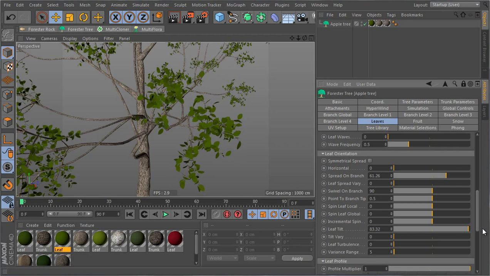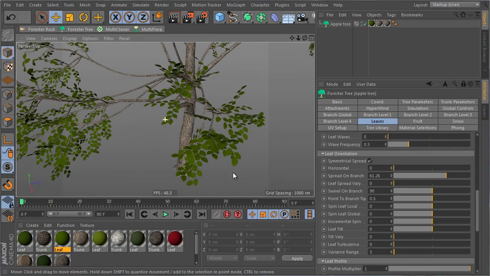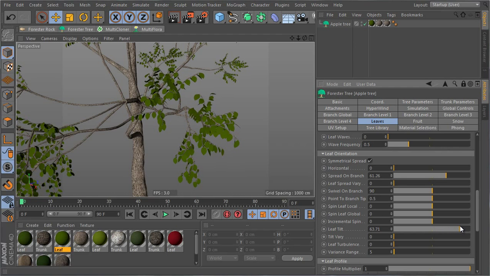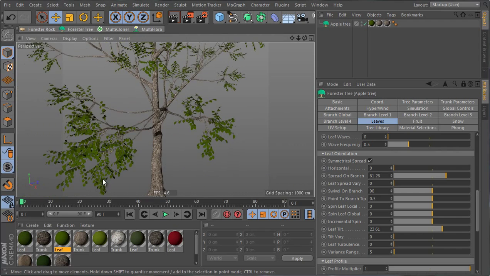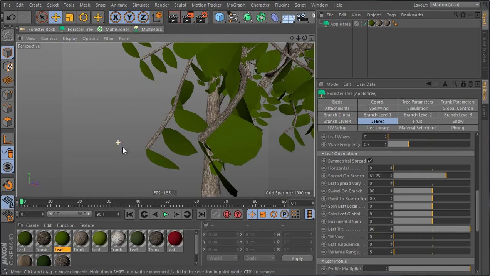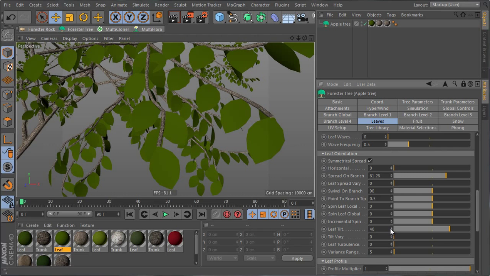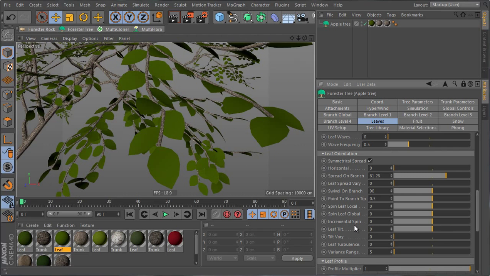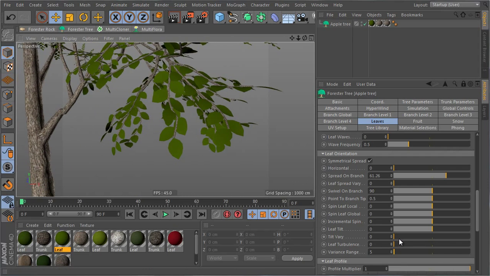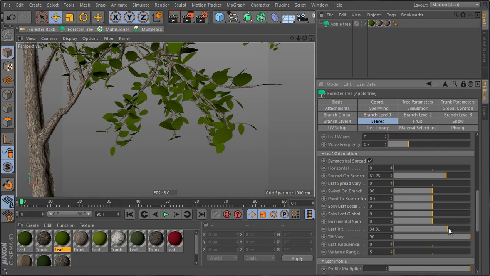The leaf tilt is an important parameter, but it's more visible whenever the leaves are set to symmetrical spread. If I increase the leaf tilt, then the leaves are going to tilt downwards to simulate aging and weariness. So if I set the tilt to 90 degrees, it means that the leaves are tilted down, very tired, very weary. If I set it to 0, they're standing up, strong and young and healthy. You can also increase the tilt variance so that not all the leaves will have the same tilting value.